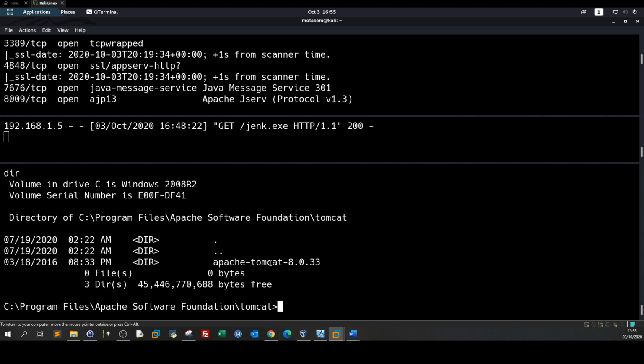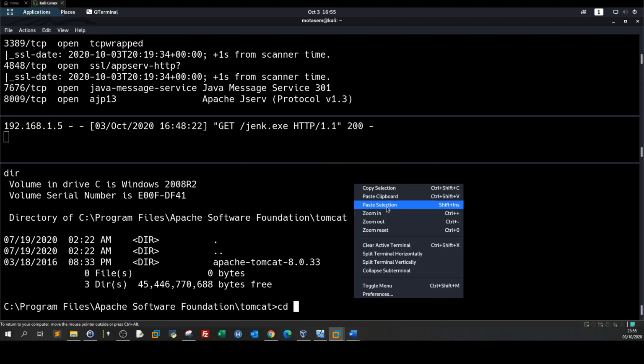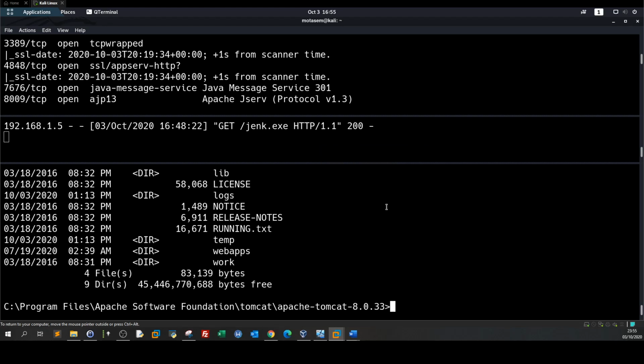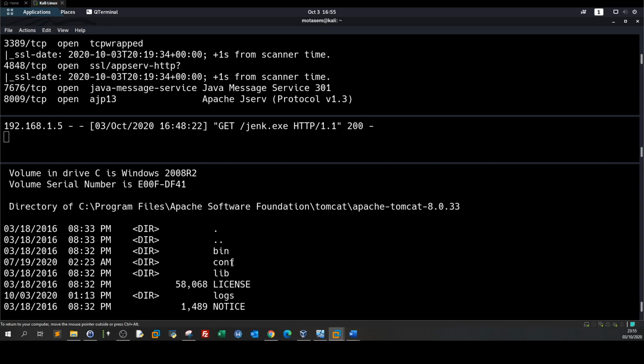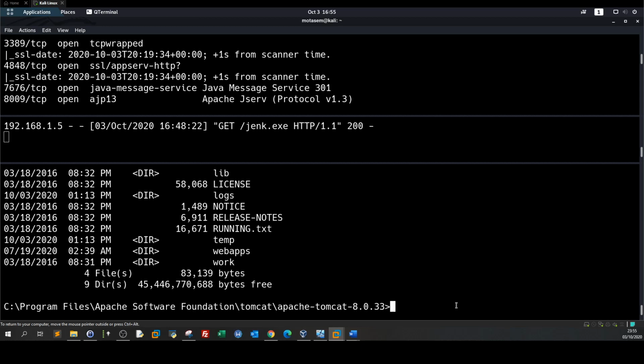Okay. So as you can see here, we have another directory. Let's go to that directory again. Copy. Paste. Directory. And here in the config file, you will see plain text credentials, right? So let's find out what are the credentials. So cat conf.